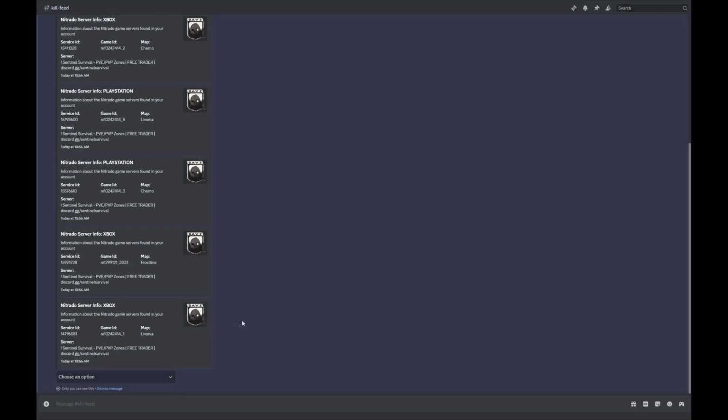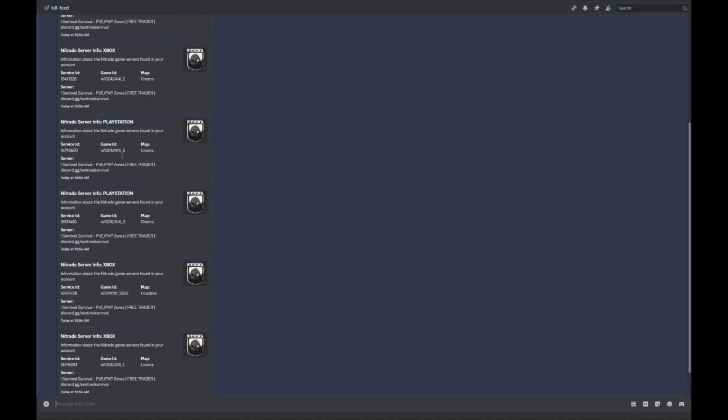So the first thing I'm going to do is identify which DayZ server I want to link this kill feed to. In this particular case, we're going after PlayStation Livonia. So here we have the console section. Of course, if you host Xbox servers, they'll show up down here. I'm going after PlayStation and my Livonia map. I have the same name for all the servers, so it's a little bit difficult to differentiate based on that. But what I'm looking for is this number right here.